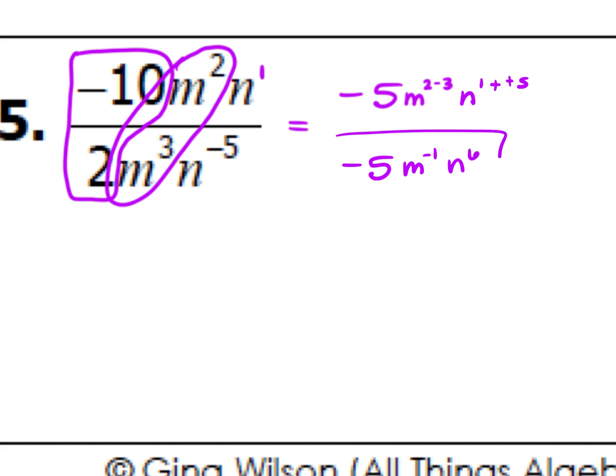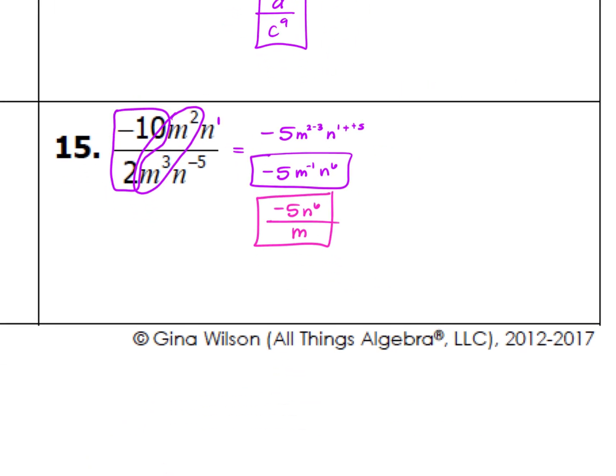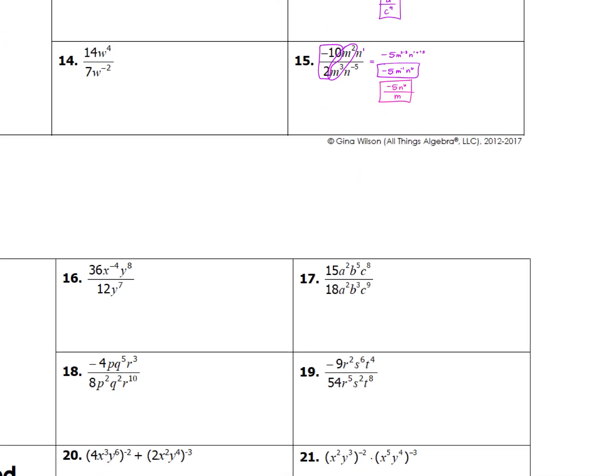Okay, so you're here. That's not your final answer. What do we have to do? What's moving? Negative the m. Only the m, right? You're not moving the -5. It's a negative number. It's not a negative exponent. So -5 should still be on top. N should still be on top. So -5 n to the 6th on top. On bottom, you can just write m. If you want to put the 1 in, put the 1 in, but you don't need it. That's your final answer. Does that make sense? Okay. Let's go to the next page.